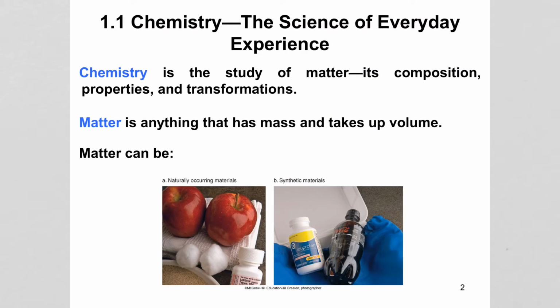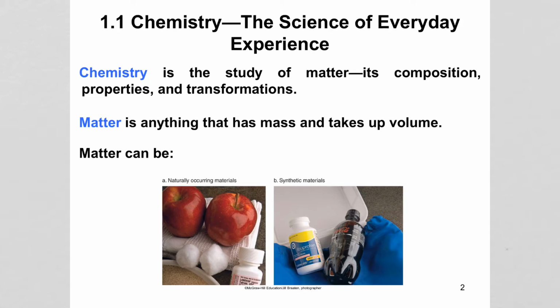When we come down to it, chemistry is known as the central science. It tends to borrow from physics and biology, works together, simply because of the definition of what is chemistry. Chemistry is the study of matter. Everything that is matter, everything that has mass, takes up volume, is chemistry. We look at what it's made of, what properties we have, how can we change those properties, transform them into something that is convenient for us. So long as you're studying anything that has mass and takes up volume, you're doing chemistry.